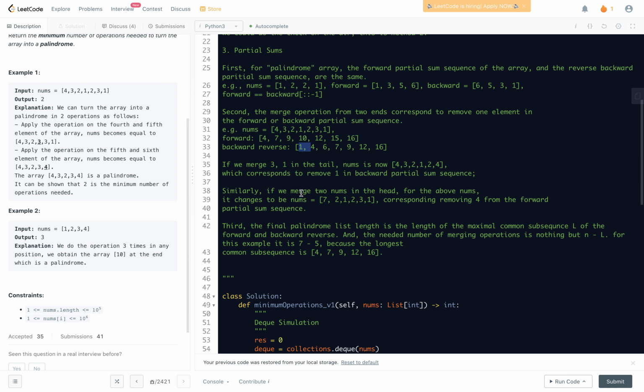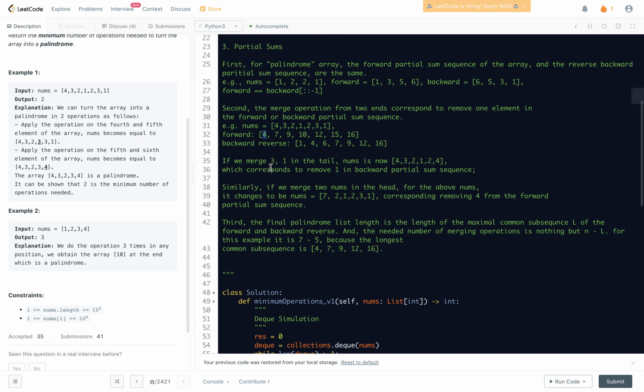Similarly, if we merge two numbers at the head, for example, if we still use these nums, we can merge 4 and 3 to get a 7. Then if we look at the forward partial sum sequence, we start from 7. So we get 7, 9, 10. It corresponds to removing the first element 4 in the partial sum sequence.